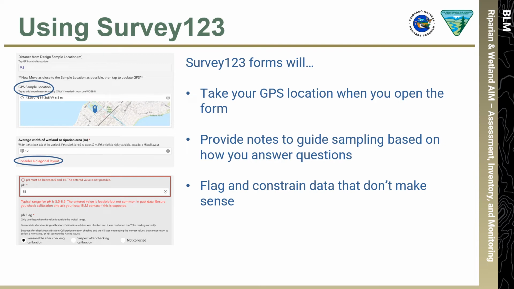They can also flag and constrain data that doesn't make sense and prevent you from submitting values that don't match what is expected. Here we see in the water quality form that it will ask you additional questions about calibration if a value is higher or lower than expected. It also won't let me submit the form with a pH of 15, since pH values are on a scale of 0 to 14. Each of the forms have their own set of checks, and I've provided suggestions on form-specific best practices in the technology manual to begin to address questions that may come up.